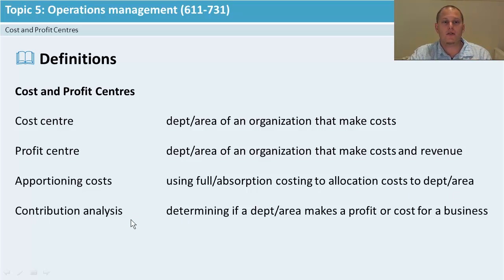The other part you'll see is contribution analysis. And this is basically, once you've worked out the numbers, what do you then do? Do you keep it and maintain it and invest in it, or do you divest and remove it? So you'll hear me talking about cost and profit centers a lot today, doing some maths, and once it's finished up, what should you do with the numbers that you've just discovered?